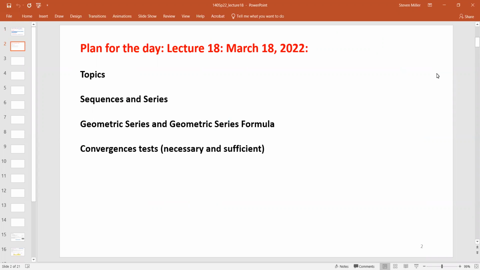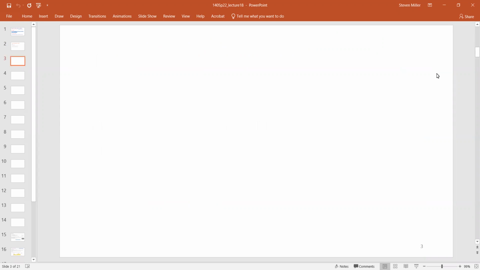What is the difference between a necessary and a sufficient condition? And I've been really thinking about how I want to do this, because this is a topic that's been done to death many, many times. And I thought I would come up with a slightly different motivation for why we want to do all of this stuff on sequences and series and convergence and all that. And I'm going to try to motivate it through mathematics as an experimental science.